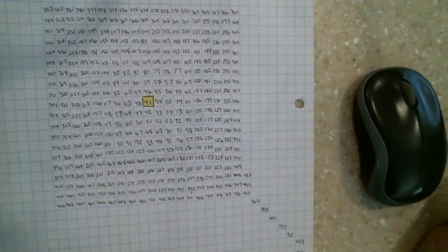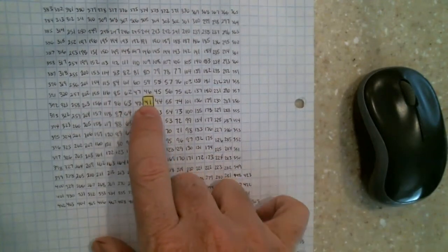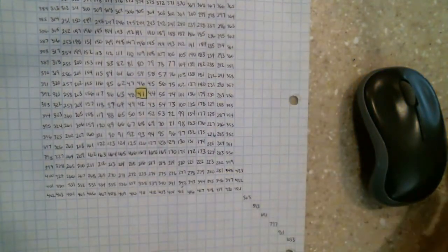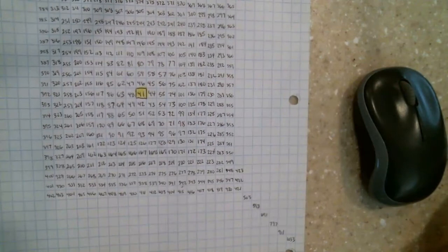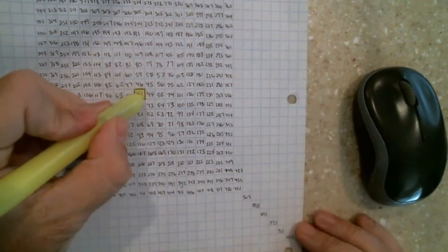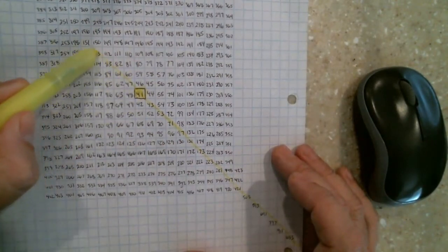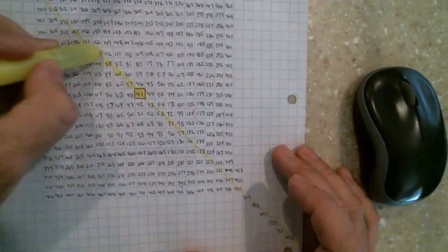Related to that equation, there's a Polish mathematician named Stanislaw Ulam. The story is that he was at a really boring math conference and started writing out the integers starting at 41 in a spiral shape. If you remember that list of numbers we just had, they can all be found along a diagonal in the spiral. I extended it up to 423, and all those prime numbers from N squared minus N plus 41 appear right on that diagonal.